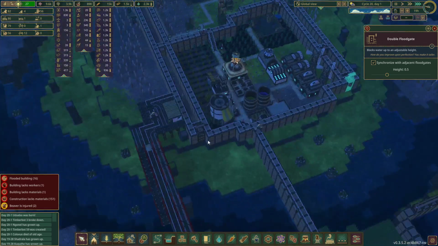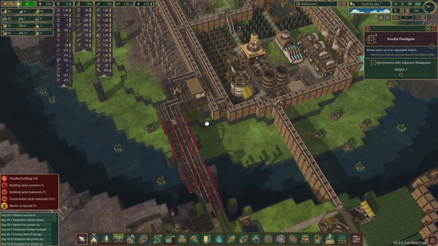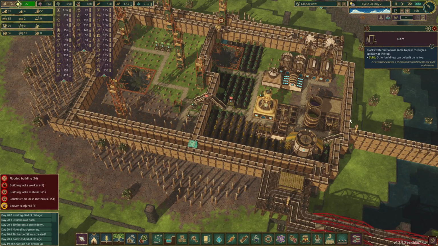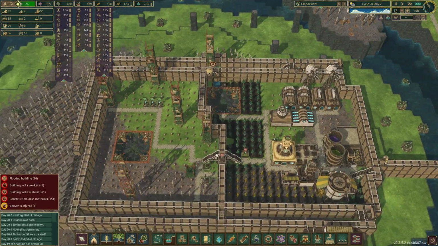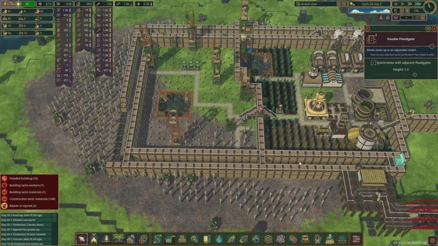On this side as well, same. This is 1.5, so I'll put this to 1. So we've got water on that side. I think this is 1.6. I don't even know. I keep hearing lots of things. I think it's 1.66. I think so. So in that case, the dams actually probably do better.